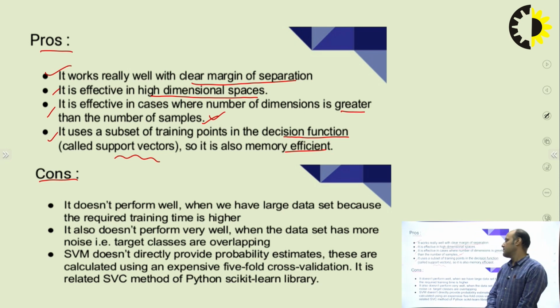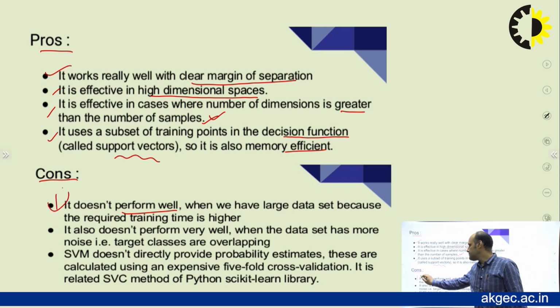Some disadvantages may be where it cannot perform well whenever we provide large data. If you provide large data, then there are chances that this SVM will not perform well. Because if the data is large, the training time is very high. If the training time is very high, then there are chances that SVM will not perform well. So when the training data is very large, we prefer neural network, ANN, artificial neural network. SVM is not preferred for larger data. So this is one disadvantage.